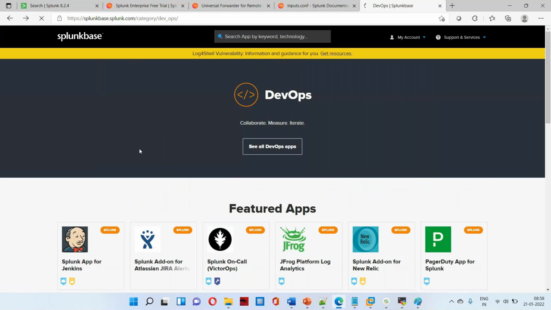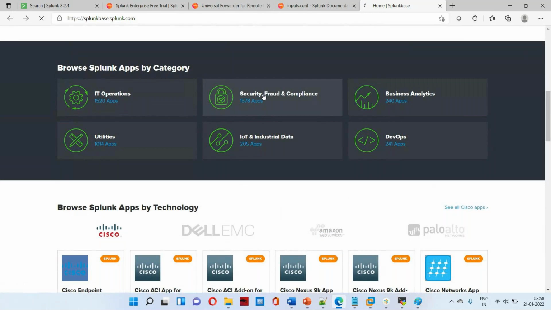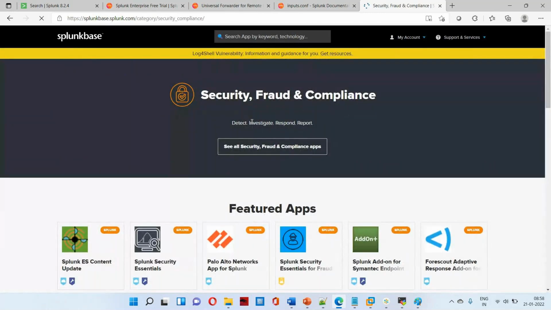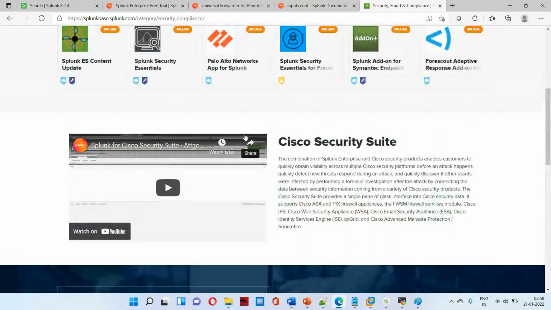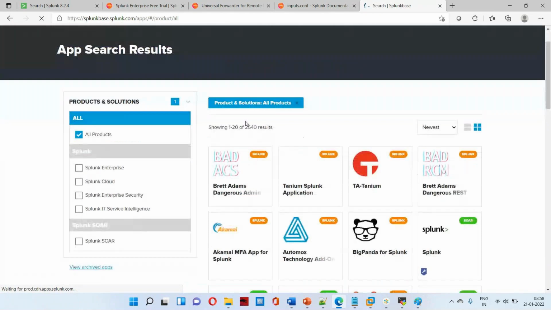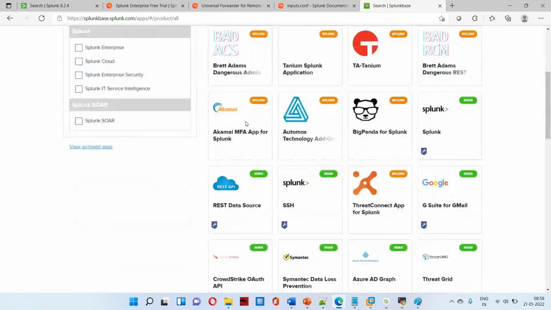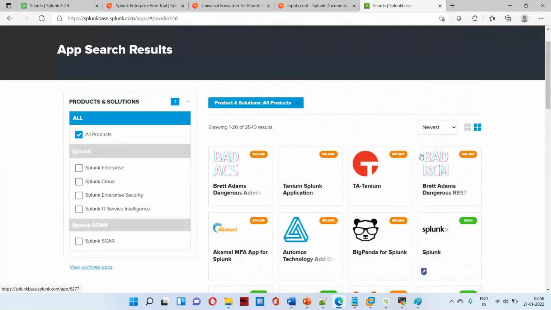If you go to IT infrastructure, security, fraud, and compliance, there are around 1500 applications. Got it? So it can monitor multiple components.